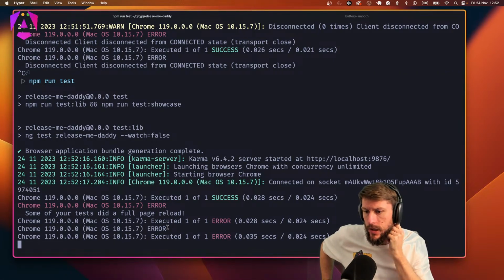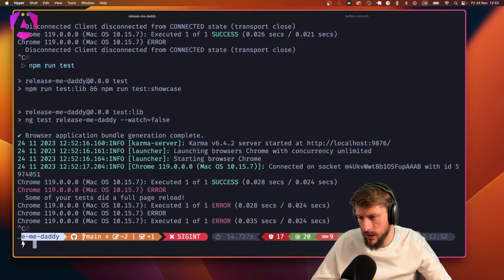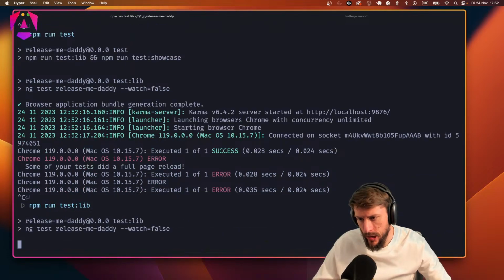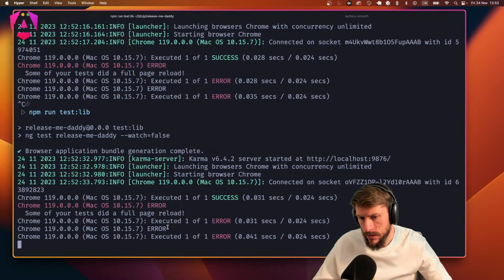I was not aware of this. Now, okay, we have one error, but I think they work. So test lib itself probably works. No. Some of you tested a full page reload.